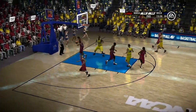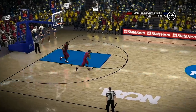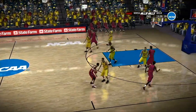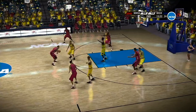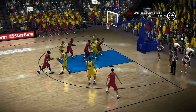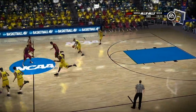Goes up for two. He keeps the concentration off the contact for the score. They'd like to get it inside to the low block. Unable to so far. Nice job of packing it in defensively. Yeah, really doing a great job packing it in and a great job of anticipating that lateral pass.